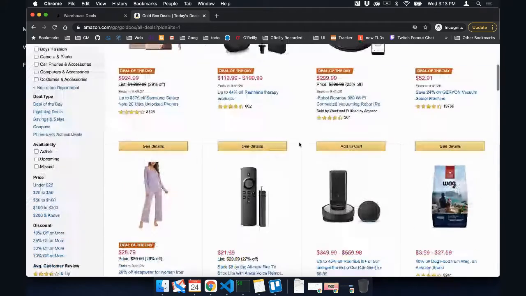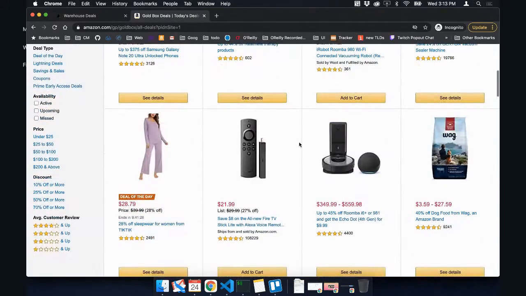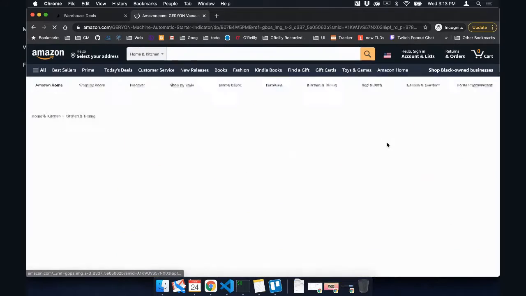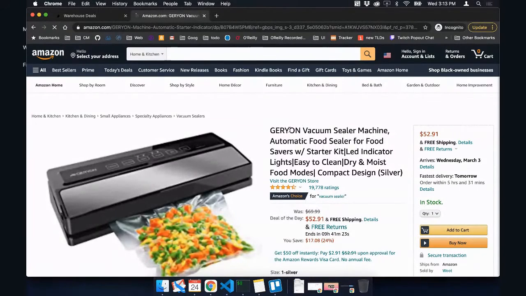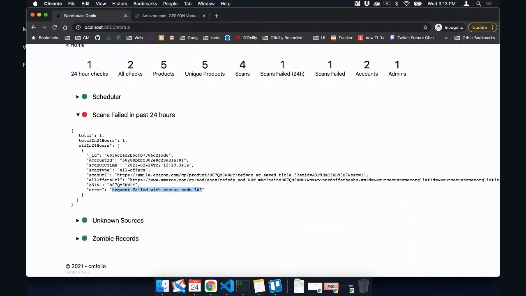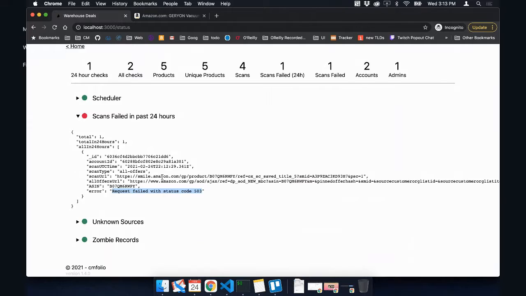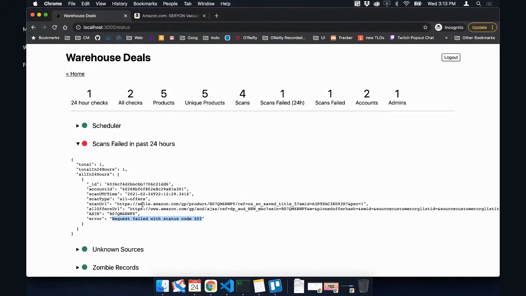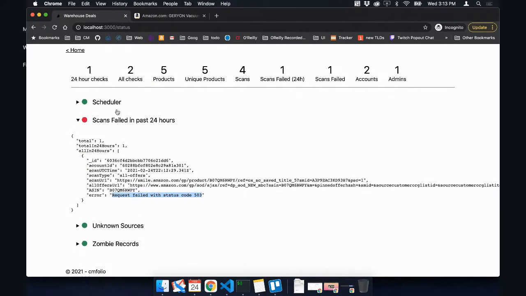So I ended up switching that over to a different URL, just using the same all offers URL that I was using for the regular price scanning. And it's been working better. I haven't had a failure yet. And this is the first time I've gotten a failure on a regular product scan in a while. So maybe they're catching on to me again.